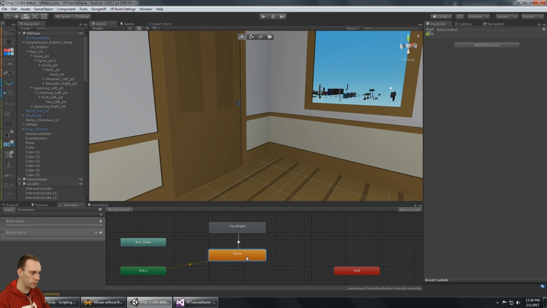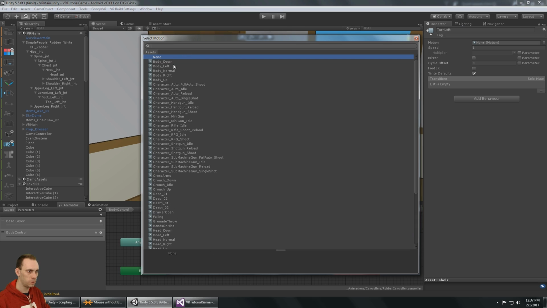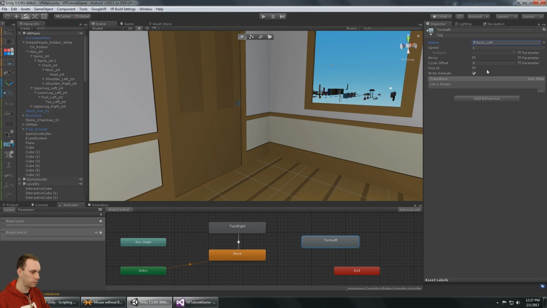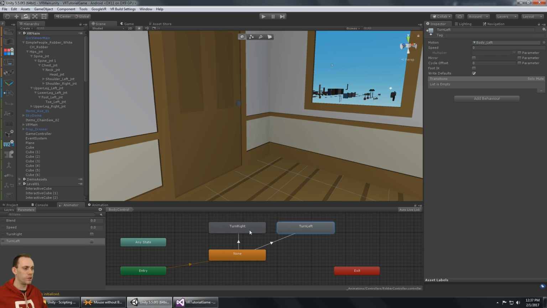So I've got to make a new state here for the turn left, and the motion there is going to be the body left, and we'll just set the speed to 0 so it doesn't try to play an animation. It just sets a pose, and we'll make a transition over to there. That's going to be the parameter, of course, of turn right with the Boolean, and turn left. And like I said, I'm not sure, I might move these two over into a blend tree.